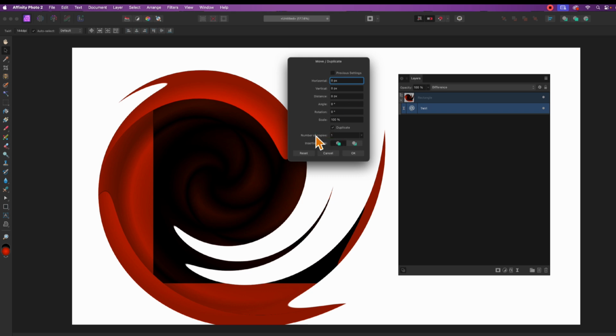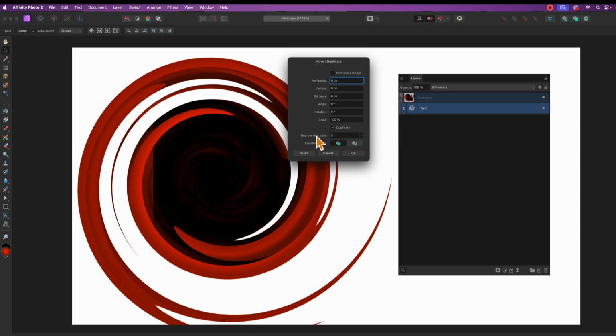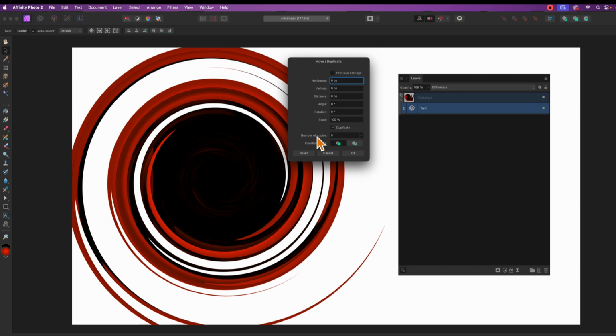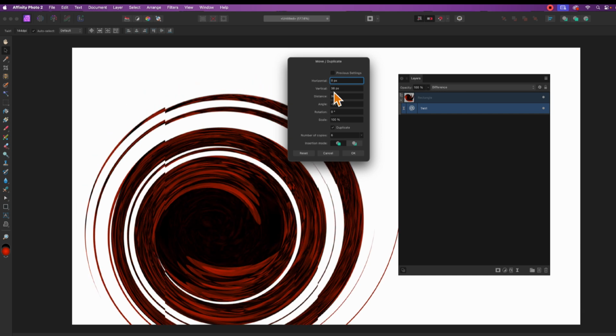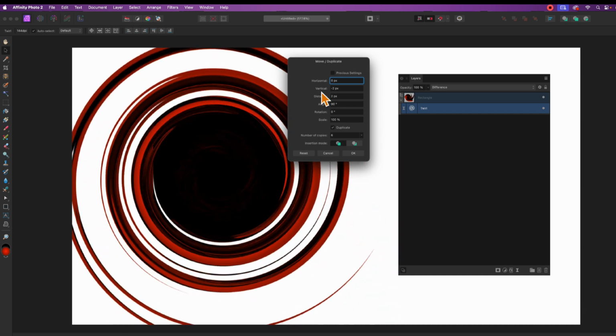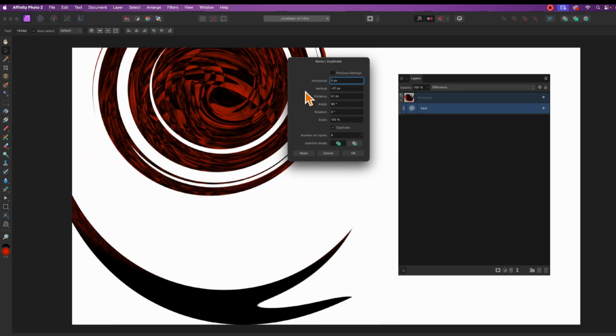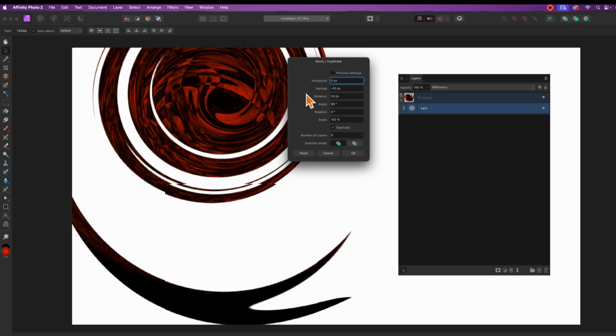And you can increase the number of copies. So let's just push it up to 2, 3. Now you can push it too far, but you get all these sort of spiral effects. I'm just going to go with 6, but you could push it up to way more than that. This creates multiple twirls. You can also modify the vertical, so let's just modify that. And as you do that, you can see that drag down. And because of the blending mode difference, you can see now the result there is very different.